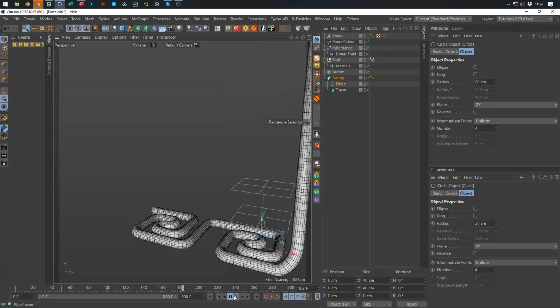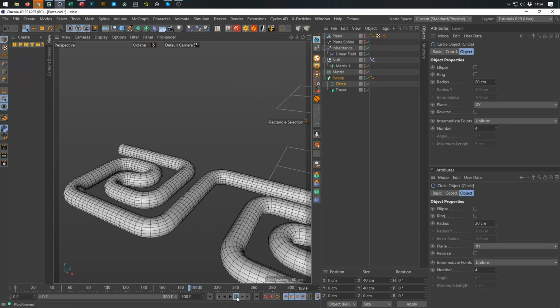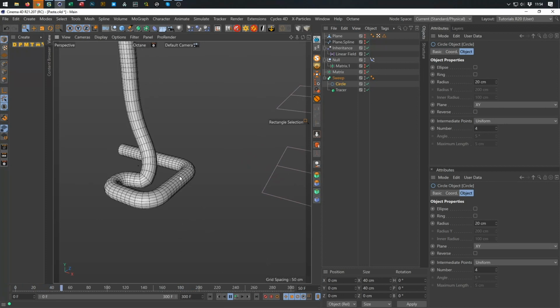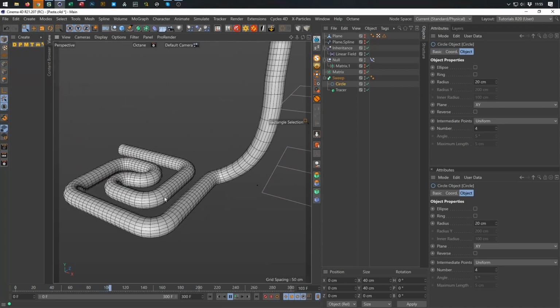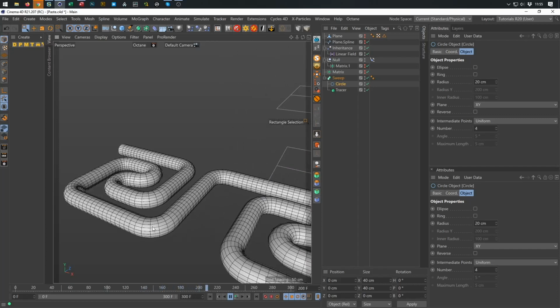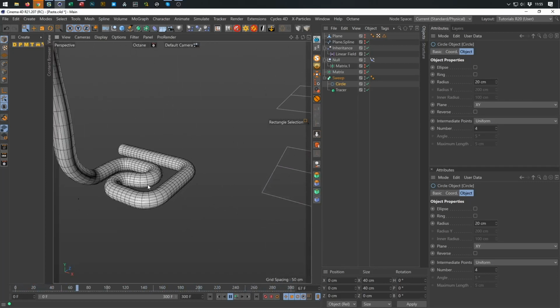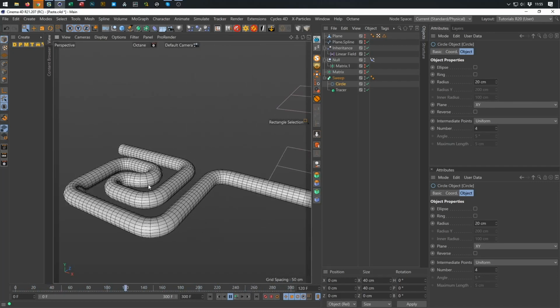Great. The only thing we cannot really stop here is this rotation. You see that it rotates all the time because the spline changes position and everything. But we simply take a material which has no pattern, so we don't see the rotation.